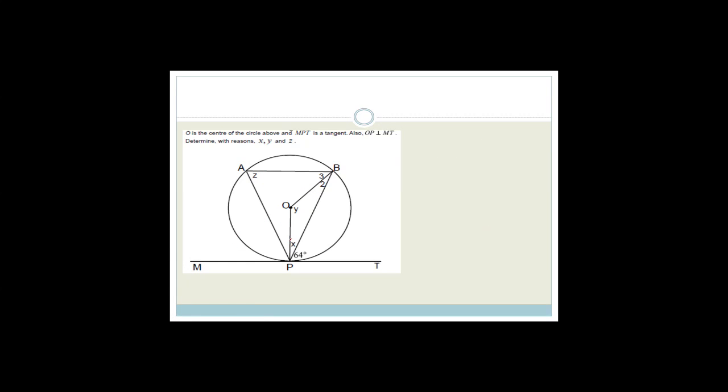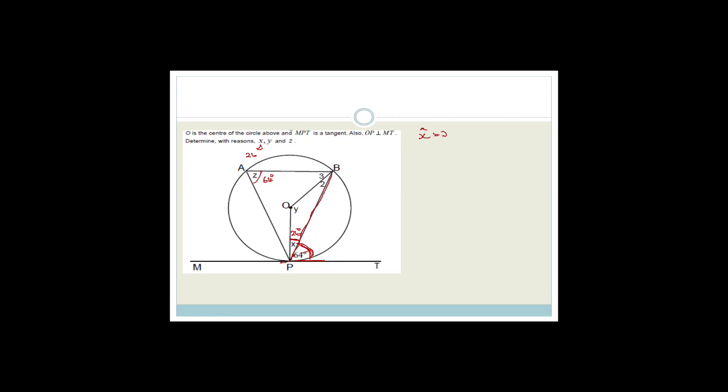So we worked out that this angle here was 26 degrees, right? I'm just finding out that x is 26. We also know that this is a tangent and that's a chord. So do you agree we can immediately say, well, in that case, angle z is 64 degrees. Why? Because of the tan chord theorem. Angle Z is subtended by BP, which makes an angle of 64 degrees with the tangent.